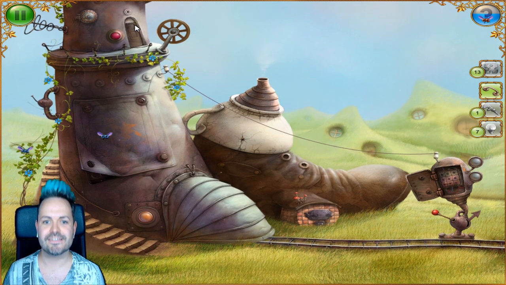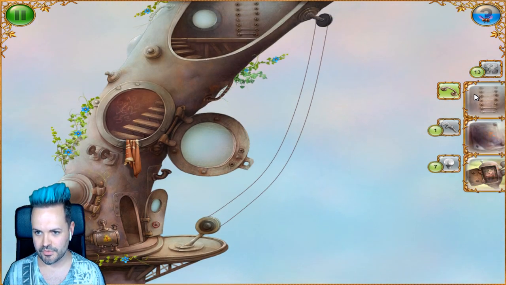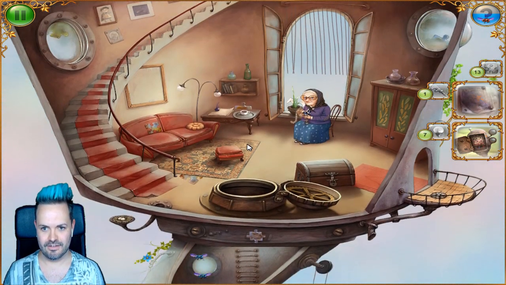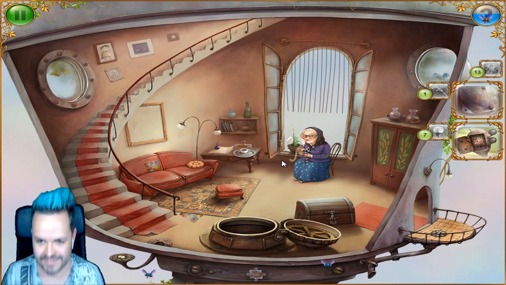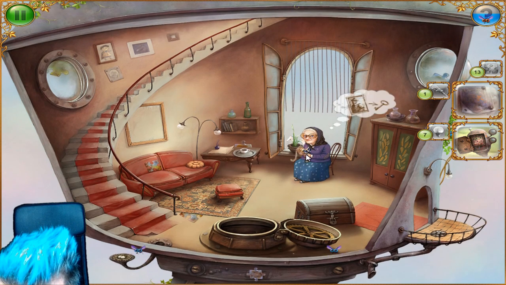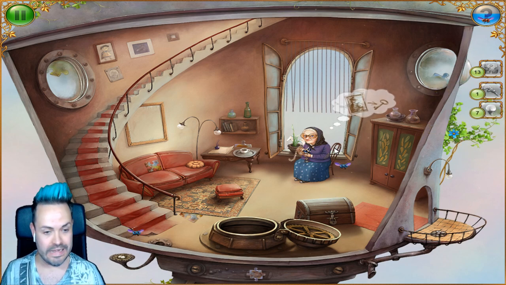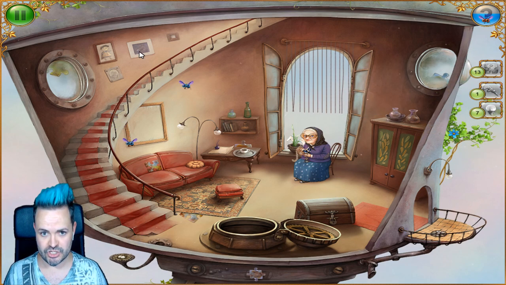Up, go up. Up, please, up! And I can put the thing on the thing. Hey! Oh, hello. Is that a kitty? It's a kitty. Huh. Painting equals a key. Okay. Why wouldn't it? So, picture, picture, picture, picture.